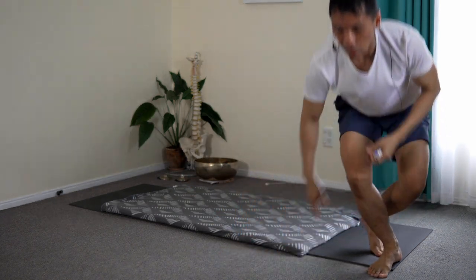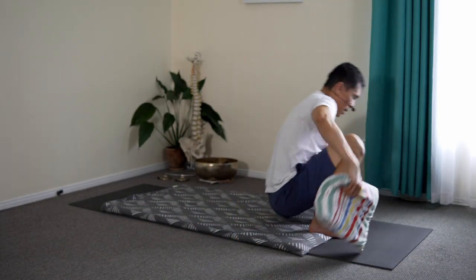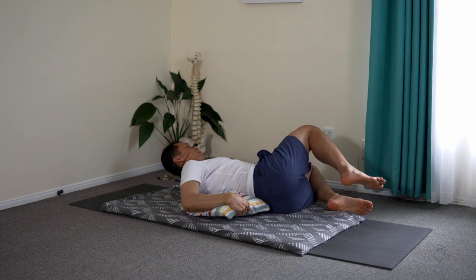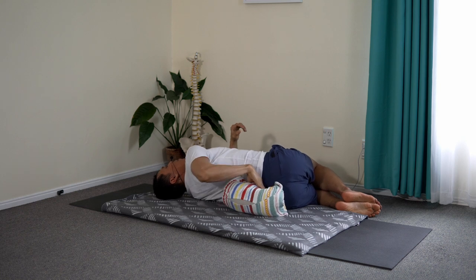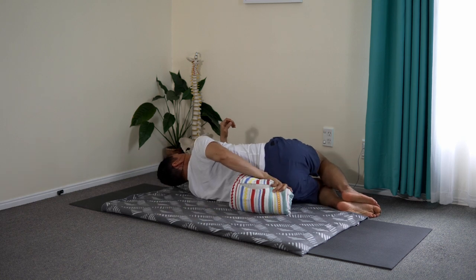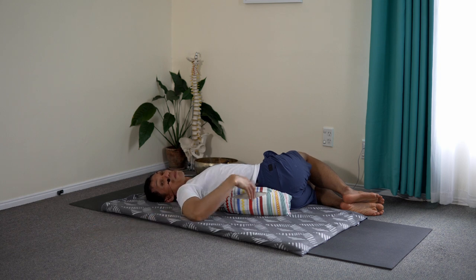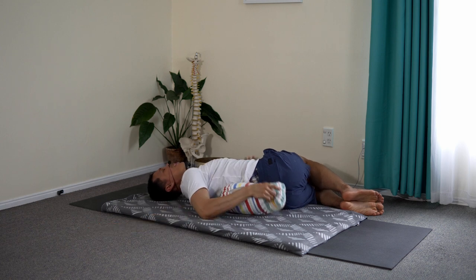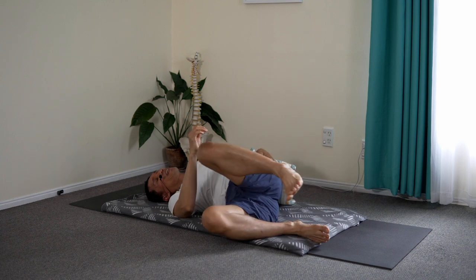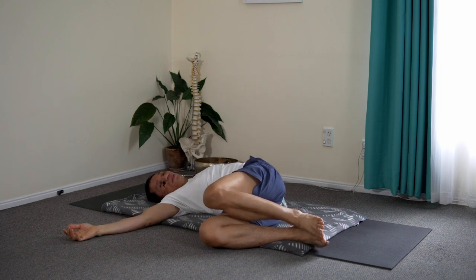Since you're practicing at home, you can hold the postures as long as you need. This one, supported prop twist. And what it does, you can allow your low back to even fall heavily on that cushion. Your pillow, folded blanket. If you have like a bolster, you can do that. All right, and let's do one more other side. I feel like doing this one for my left hip. Feels good.